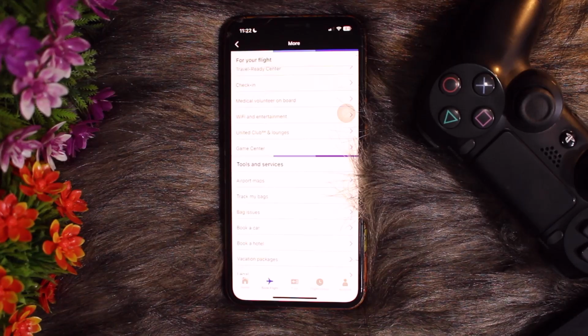Enter your credit card details like cardholder name, card number, expiration date, CVV code, and optionally add a billing address if required. Now next is to save the card. Confirm and save the card to your account.